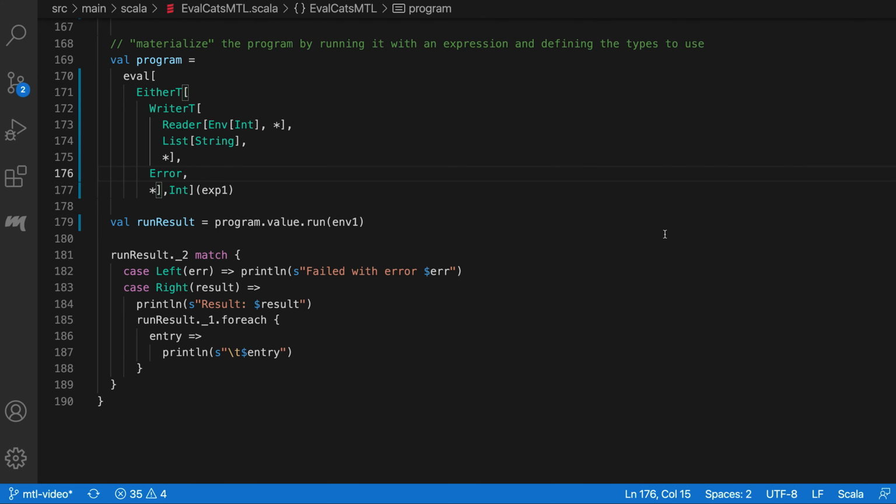Anyway, so just to show how these are actually easier to work with, the next step is to add state. So adding state to what I did last week would have been very difficult, because we would have had to introduce another layer of monad transformer, and our code was already getting very difficult to work with.